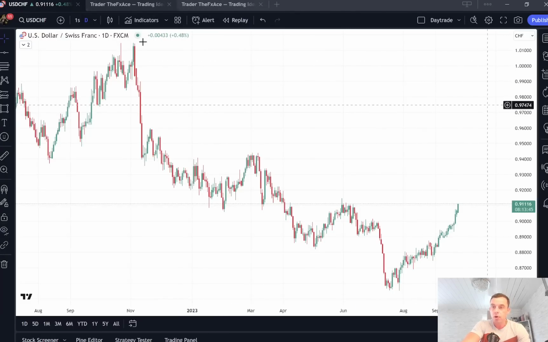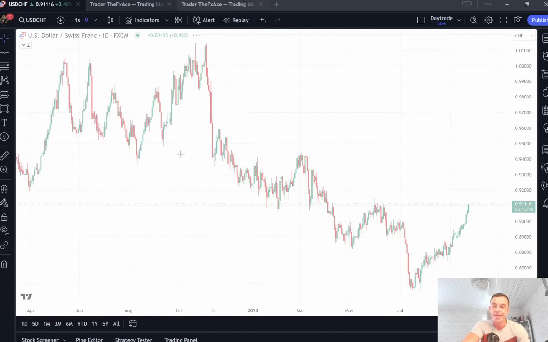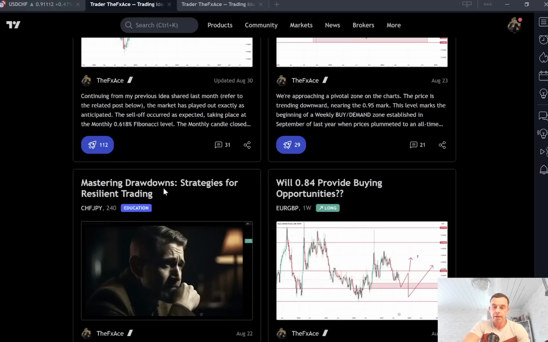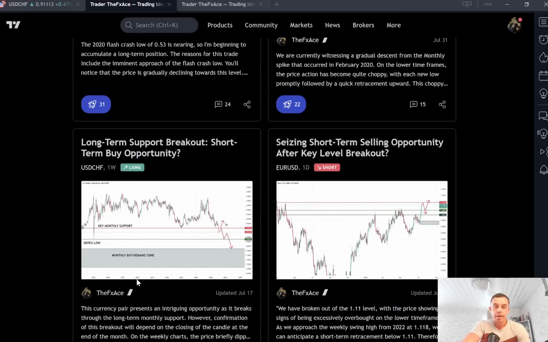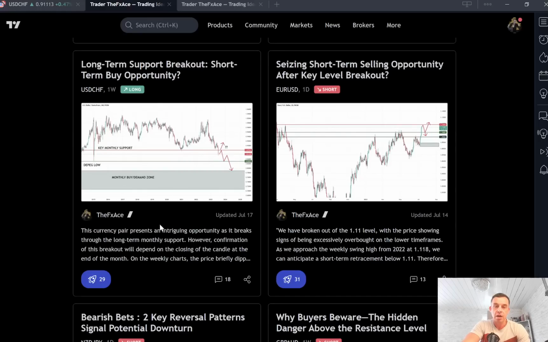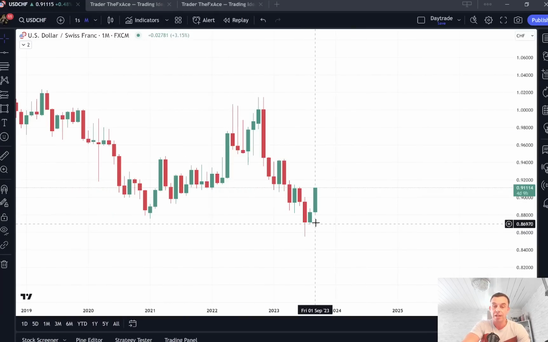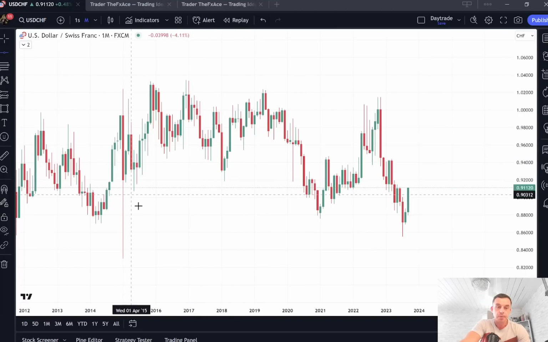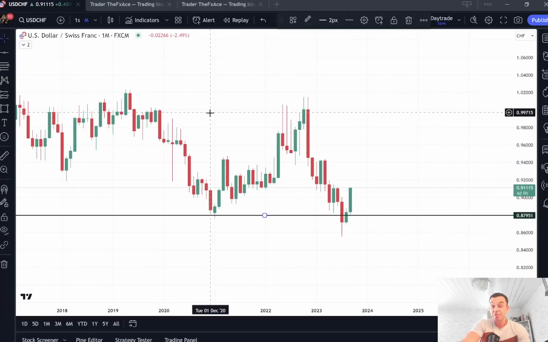Now, you will also recall a video that I posted several months ago on this pair, which was the buy idea. If we go to my TradingView profile, it was posted in July. This was it here. It was a long trade idea. It's kind of worked out, and we're going to discuss it now. Since that post, it has been rallying for 12 straight weeks. We got the close back up more or less inside the monthly range, which was discussed in that post. And the market has been rallying pretty hard since then.